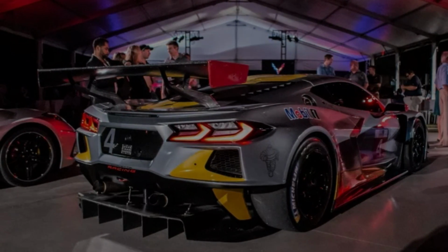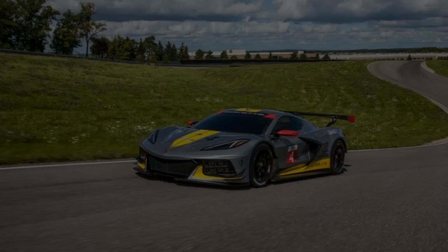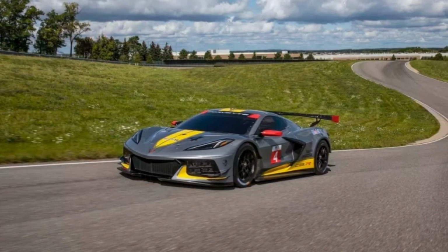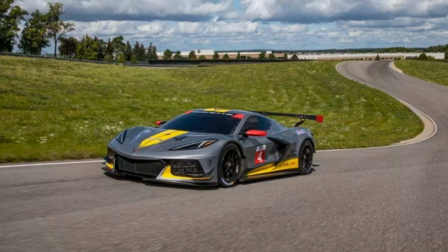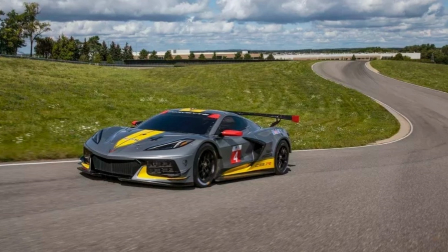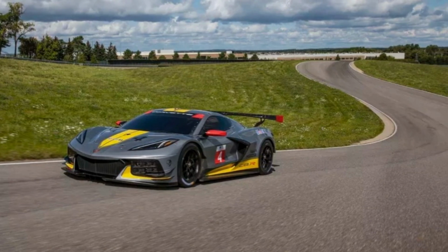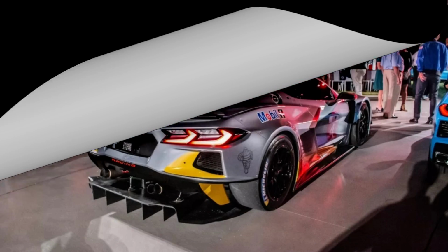But there you have it, guys. Chevy has, in fact, 100% confirmed this is a 5.5 liter V8 flat plane crank, naturally aspirated engine with 500 horsepower. So for any of you guys out there who were doubting this was a flat plane crank, it has been confirmed. There is no doubt left. We also get confirmation, like I said, 6-speed sequential transmission, specifically engineered to fit with that rear diffuser in place. So we have basically all the information we need on this car. Now we just need to see how it's going to translate to the Z06.